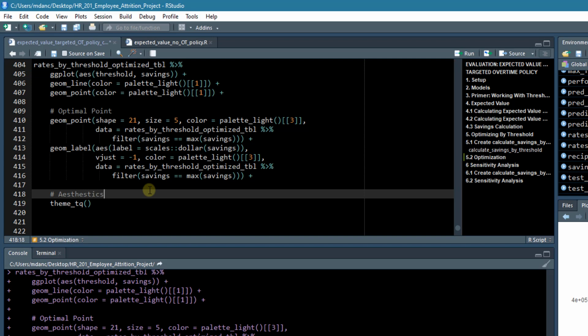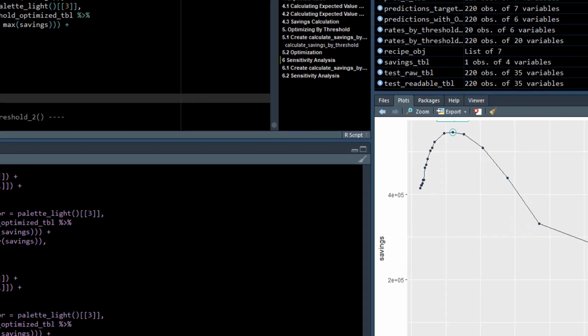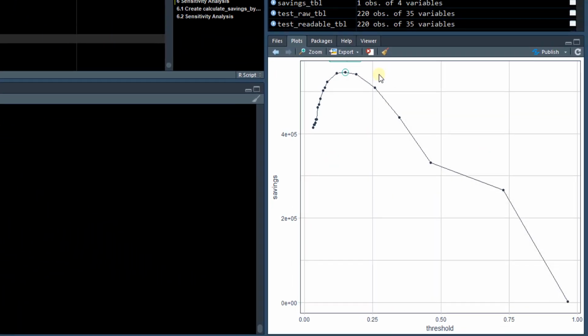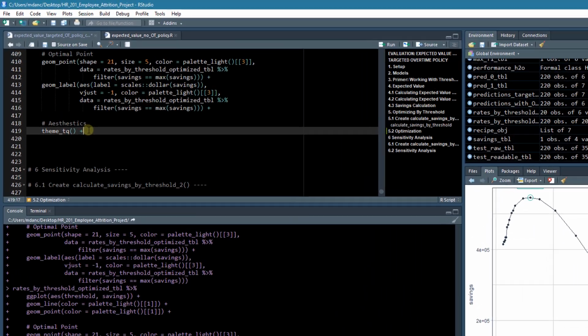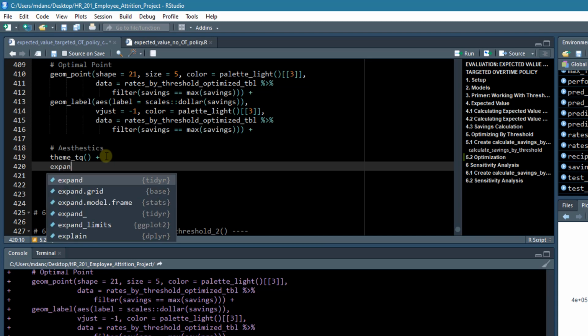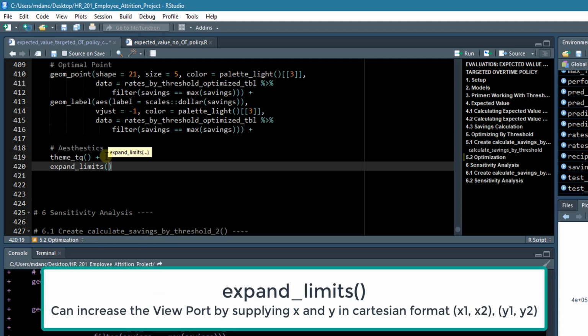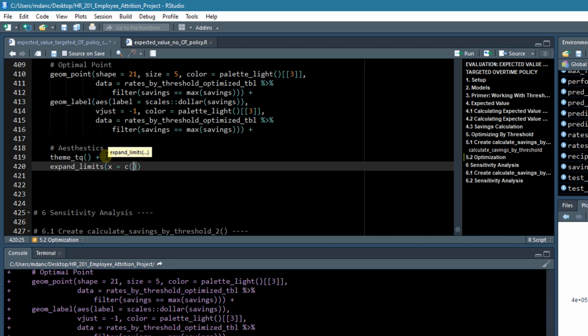So aesthetics, and the first one is theme TQ, and what this will do is give it the nice tidyquant theme. We'll also adjust the limits, so we can use expand_limits, and we'll do x equals c(-0.1, 1.1).